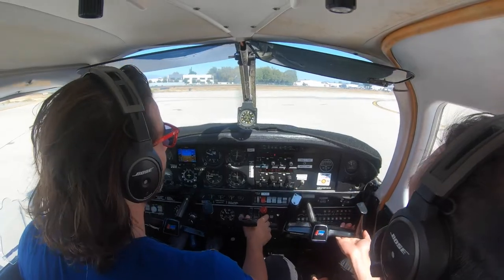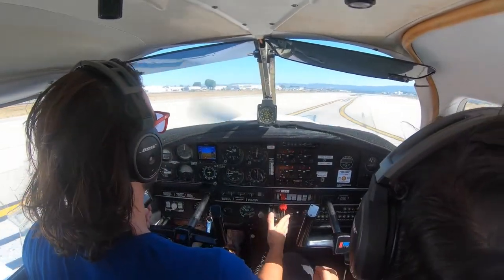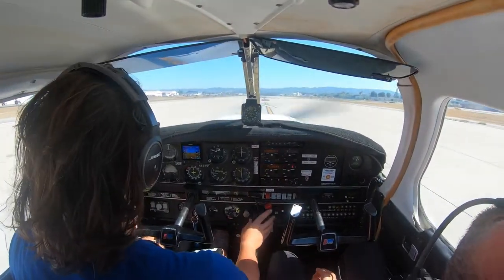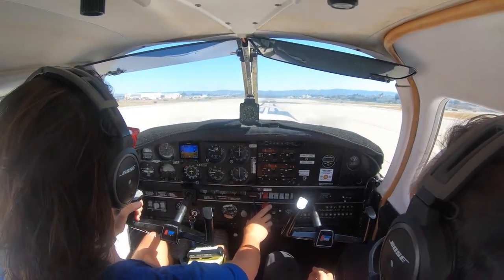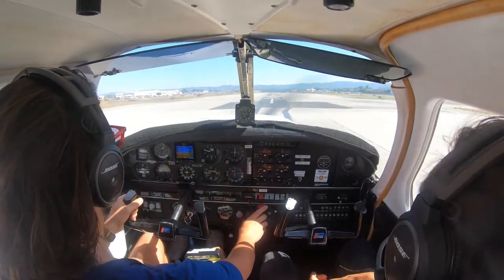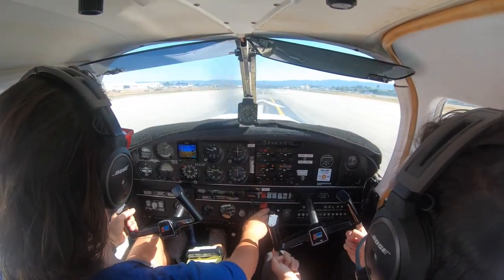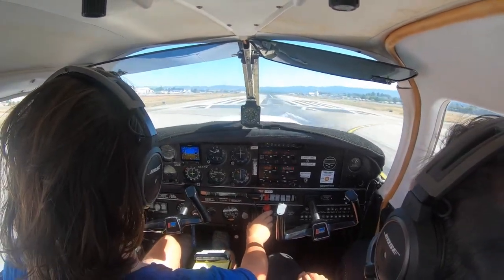Gulfstream 2 Mike Pop, runway 16 right, clear to land. So we're just going to soft field. 652 Mike Pop. We're clear for takeoff and we're crosswind approved, so we're going to go full power. Mission 18, I'm sorry, I'm working on your release, sir. Just maintain taxi as close to the hold bars as you can, sir. Hold short of 16 right. Mission 18, hold short of 16 right. Hold short of 16 right.